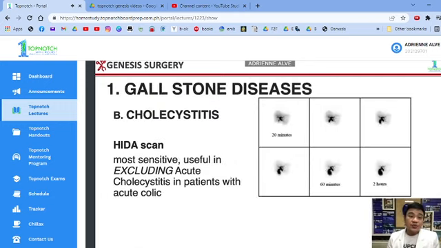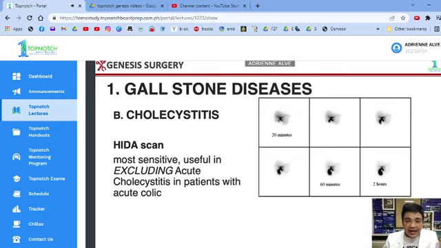I'm sure in your discussion sa med school, you have heard of the term HIDA scan. Okay, HIDA scan is a nuclear test. It's a hepatic iminodiacetic acid scan. So it's a nuclear tracer that they inject intravenously. It will be taken up by the hepatocytes and eventually, ang ideal, i-excrete siya dapat into the biliary system. Now, it would be helpful in excluding acute cholecystitis. Again, because of the inflammation, the biliary system will be obstructed. Dahil maga nga siya, okay, hindi makakalabas yung nuclear tracer mo.